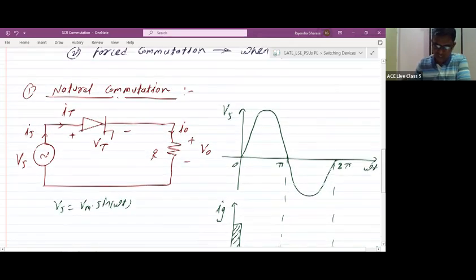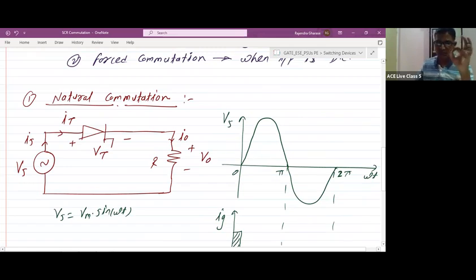Now, we have the supply voltage waveform, Vs is equal to Vm sin omega t. You can check from omega t equal to 0 to pi, the sine value will be positive. Sin 0 is 0, sin pi is 0. In between we have sine of pi by 2, that is the peak value. After that, you can check 3 pi by 2. So we will get this type of waveform for the supply voltage. That is the positive half cycle. From pi to 2 pi, the supply voltage is negative. So we have a positive voltage and a negative voltage in the supply.